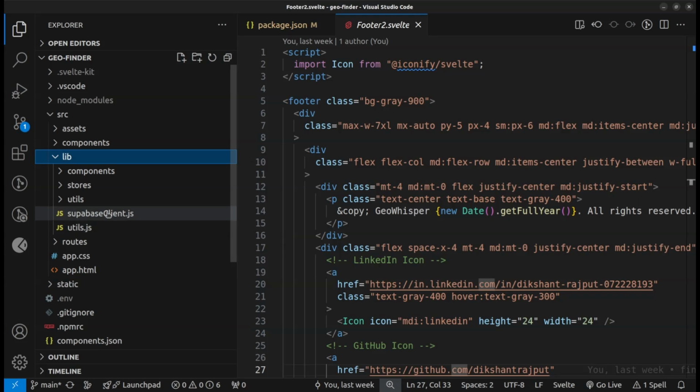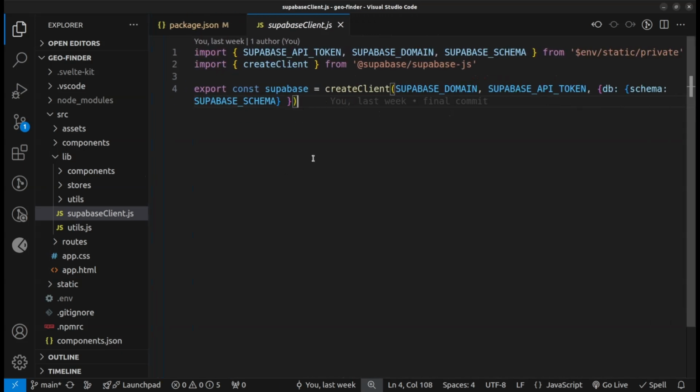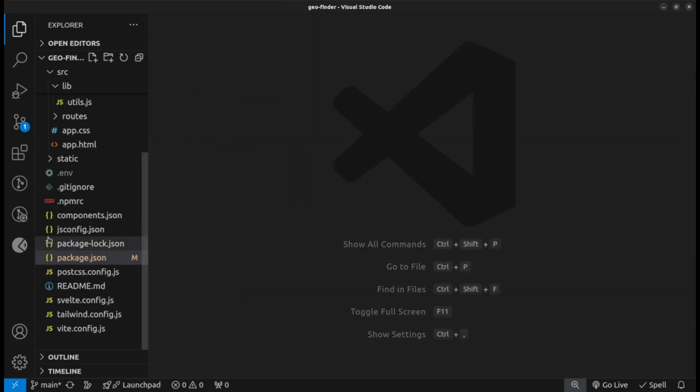So in this, let's move to the Supabase client first. This is preparing the Supabase client for our complete application to use it. In this, I will add a link in the description on how to create this, along with the documentation link as well. This is the syntax to create a client. Then in this, I have a special thing, which is that I've given options, and I've shown you the schema in the .env file, right? So we need to pass the schema here so that Supabase knows which schema to call, which database to call, and where to get data from. So I will close these files.